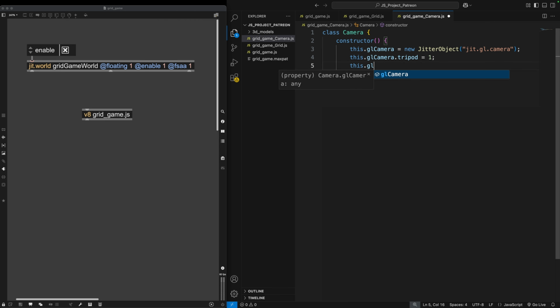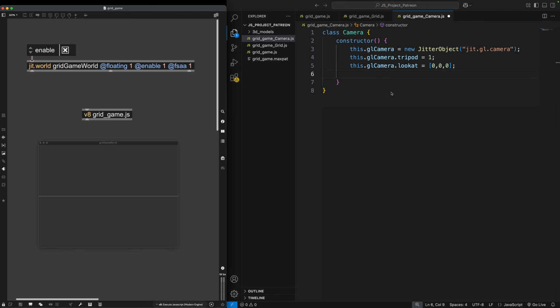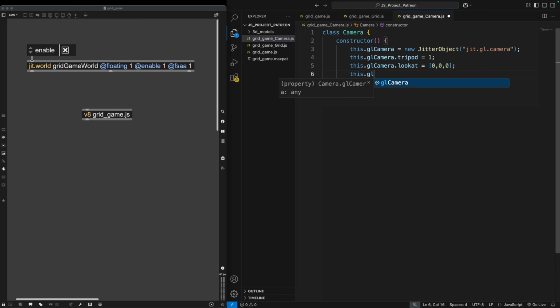And then we want this camera to look at the center of the world, so it doesn't go roaming around. We cannot really change what the camera is looking at with the mouse, and this makes it a bit easier to control. And then we want to set the lock look equal to 1. So this will always look at the center of the world.